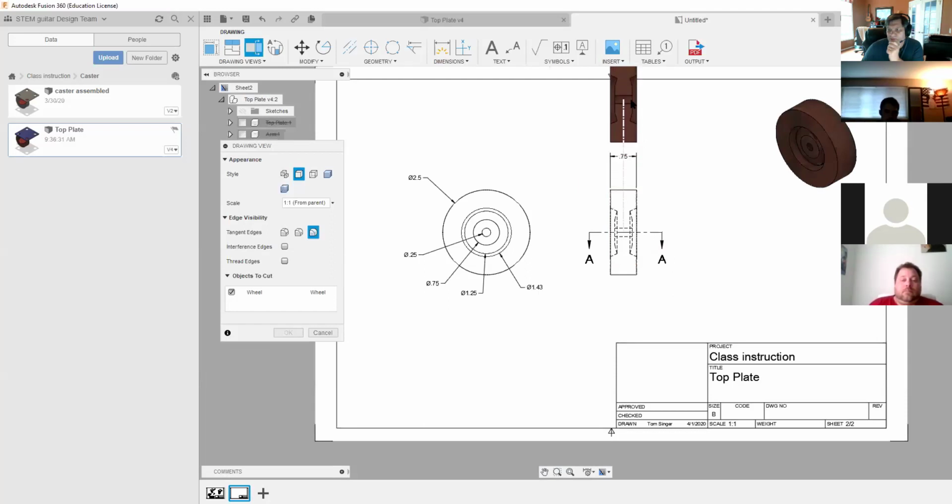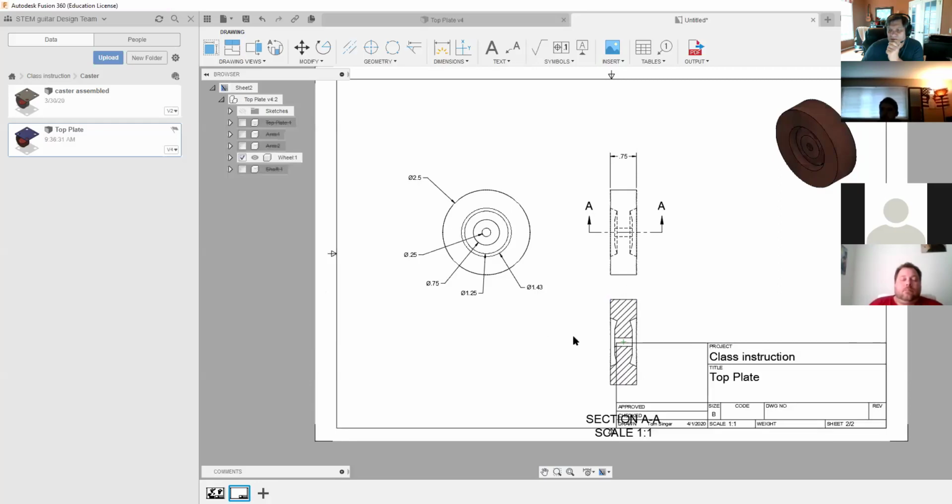And I can project directly up or directly down. Realistically, we may have to shift these views around a little bit and adjust them, which is fine. And so we'll do the section. And again, from the parent, we want visible edges only because this is a section view. So we'll choose OK. So there's our section view.